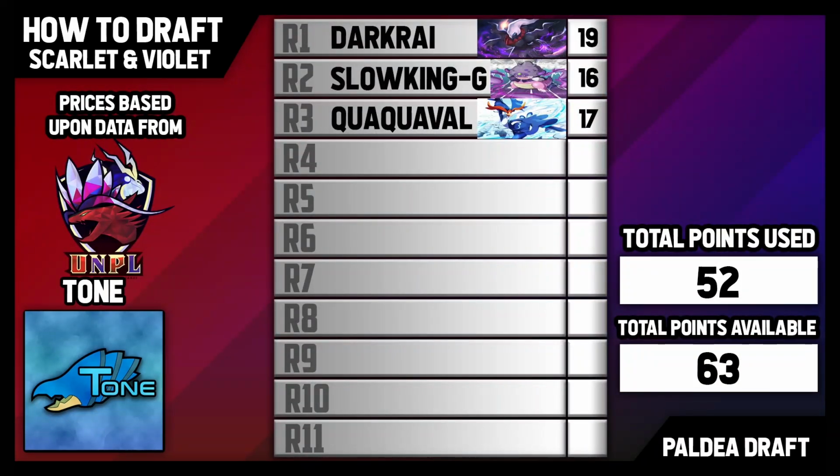So we have our team, and this time we're using the UNPL draft for our 3-mon core here. We are under the assumption that Darkrai, Galarian Slowking, and Quaquaval will be available to us in this draft with no snipes whatsoever. So yeah, once again, I'm taking part in the UNPL. So shoutouts to Danny Mac, Dapper, and all of them for letting me use their draft board for this series.